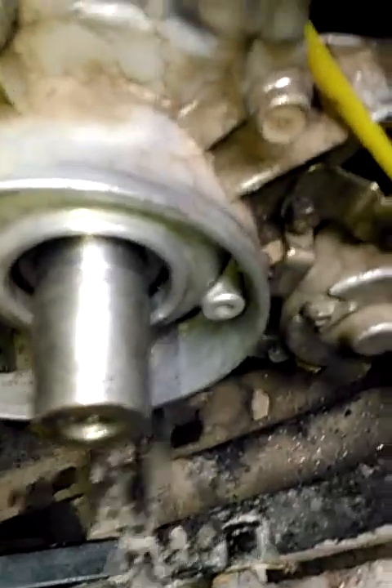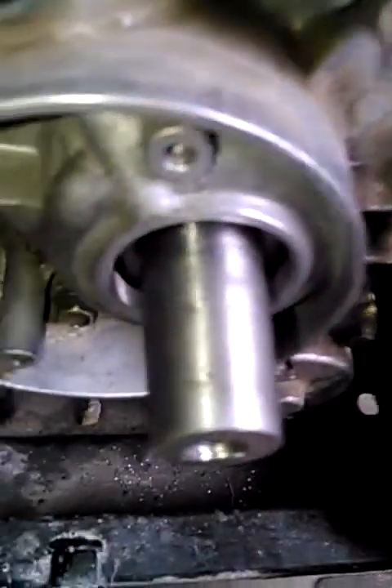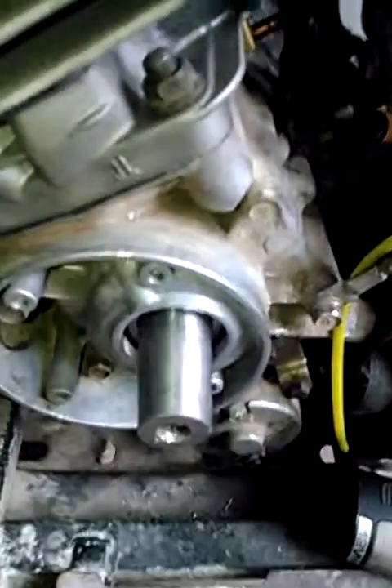I don't know if it was all dirty when he took the cases apart, but there were all kinds of scratches going this way and there was no way a seal was going to hold. That other bottom end — the seals went out and the bearings were starting to go bad. I had this 2001 bottom end somebody rebuilt before; got about 20 hours on it and then shelled the top end and smeared the piston into the cylinder.